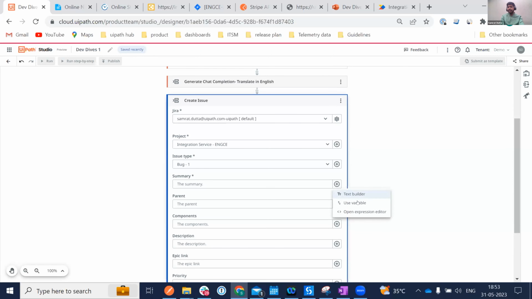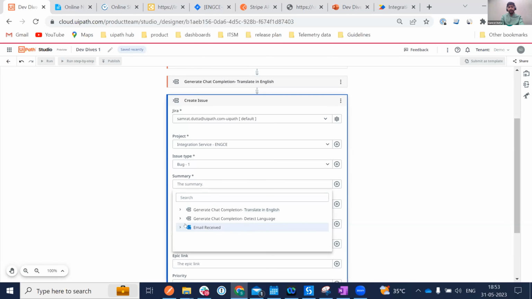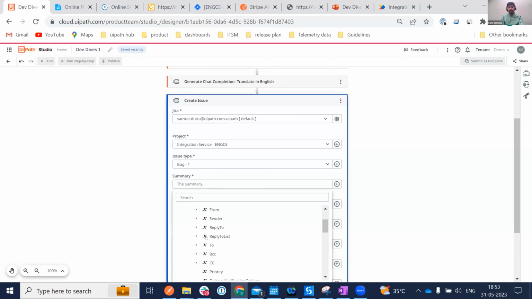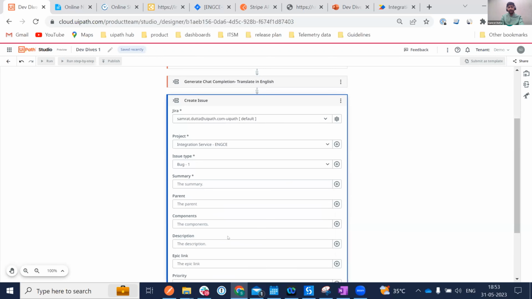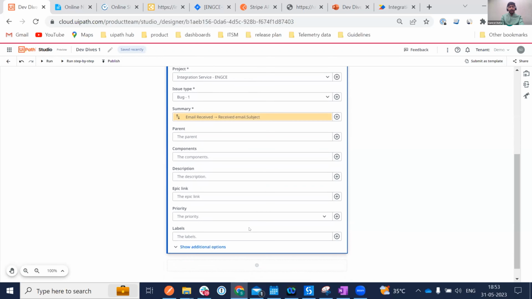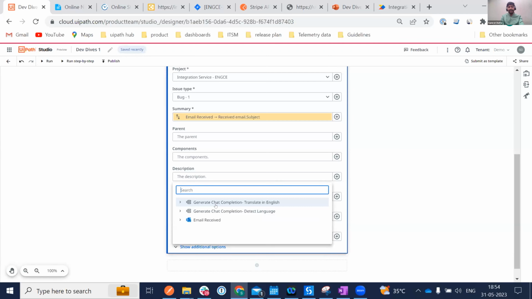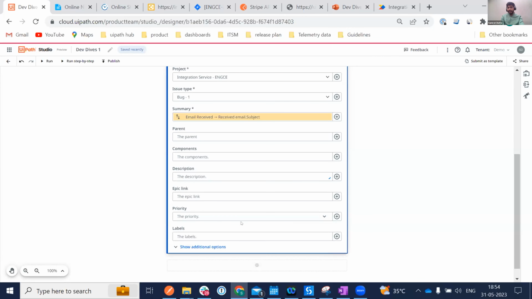For the summary, we are just going to stick to the email subject. That's the property we are going to use. And for the description, obviously, we are going to use the translated text. So from this activity's output, we are just going to select top generated text.